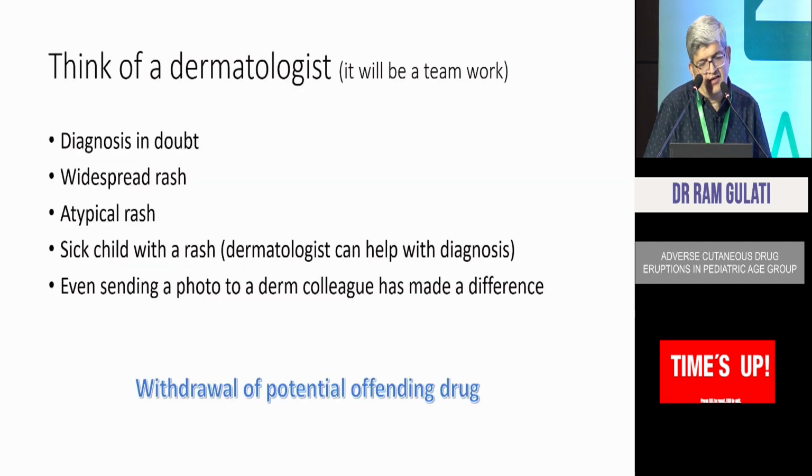I think the last slide is just that if you see a rash, think of a dermatologist. Even sending a photograph to a derm colleague sometimes does wonders. I think we have all seen many times: widespread rash, diagnosis in doubt, atypical rash, sick child with a rash. I think always get a dermatologist opinion at the same time, because even if the primary treatment is a pediatric treatment, it can pinpoint a particular diagnosis and investigation which can be really helpful in saving a life.